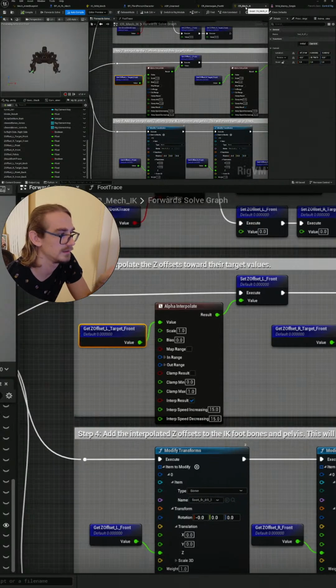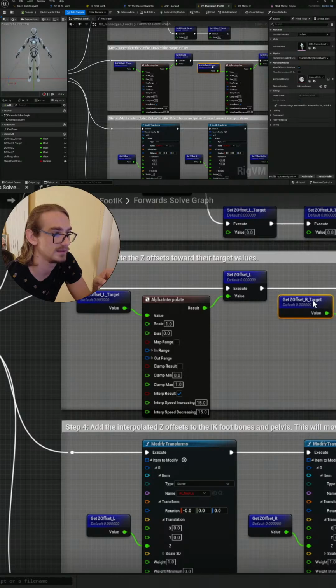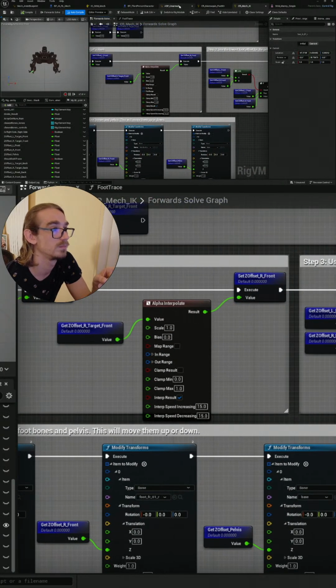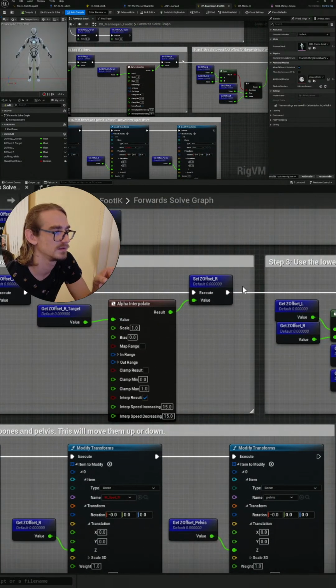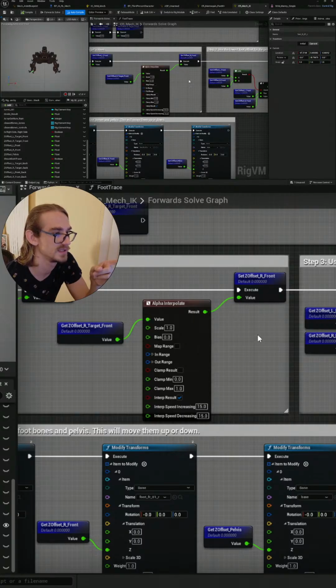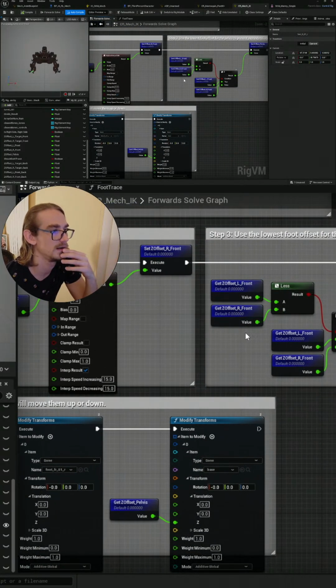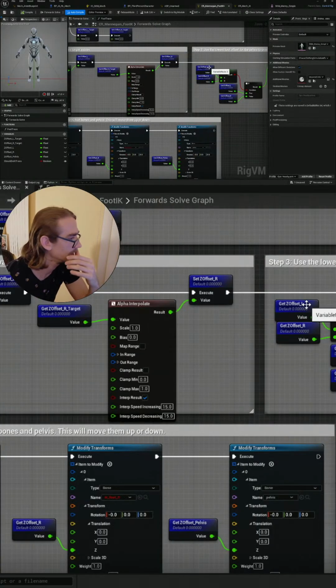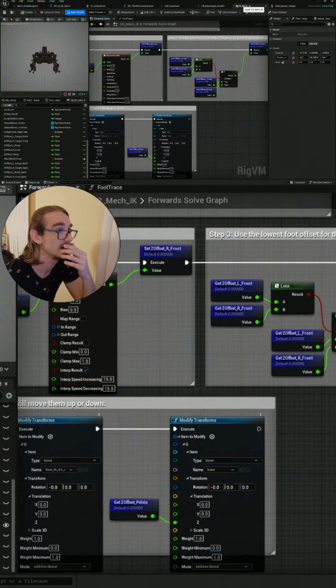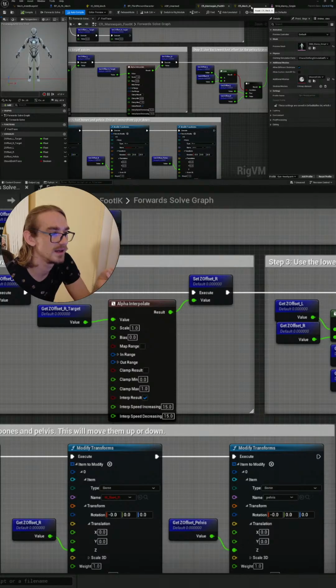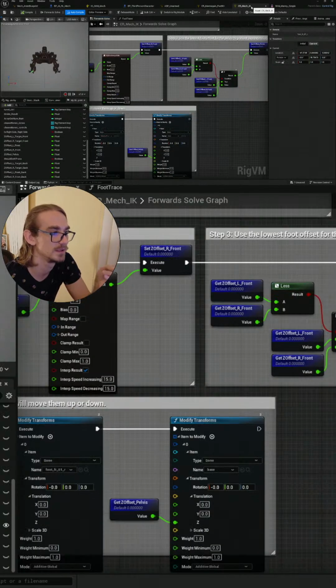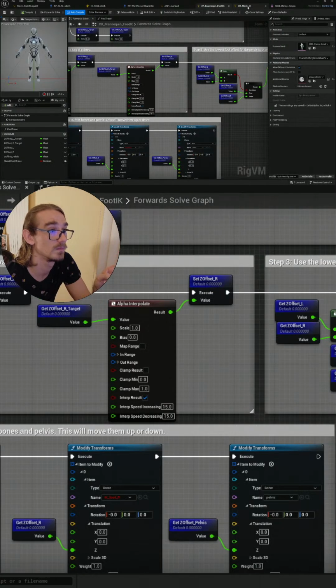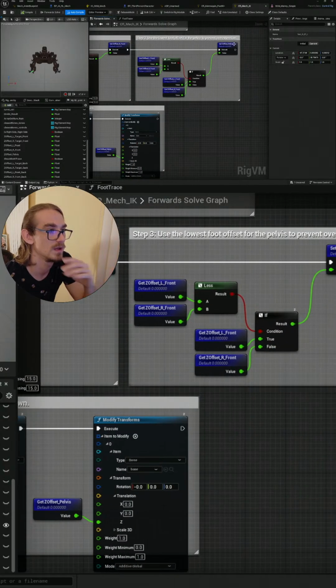L target, L front target, set L offset, L offset, right target, right target, set C offset, set offset R, set offset R, get LR offset, wait, I'm checking the other way around. L offset, R offset.